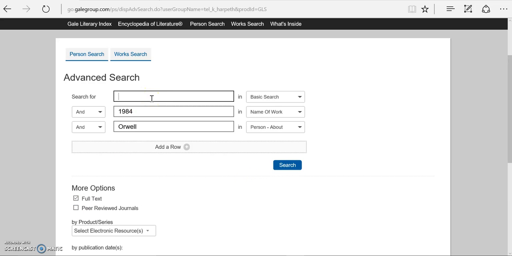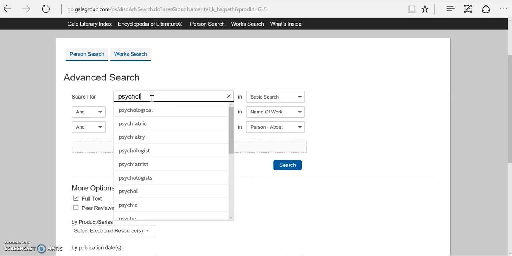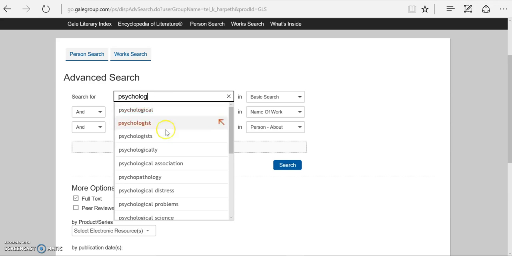And then let's say with psychology, when I start typing that in, it gives me a lot of suggestions for words. And I might want any of these words. Who knows which of these is going to be the one that's really going to apply to my topic. So I can use a wildcard character. That's the star character. And if I use that with a keyword, it's going to get anything that starts with these characters but ends any other way. So I'll get psychology, psychological, psychologist, I'll get all of these hits.